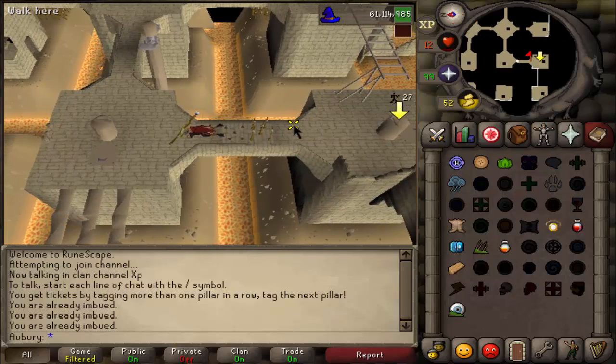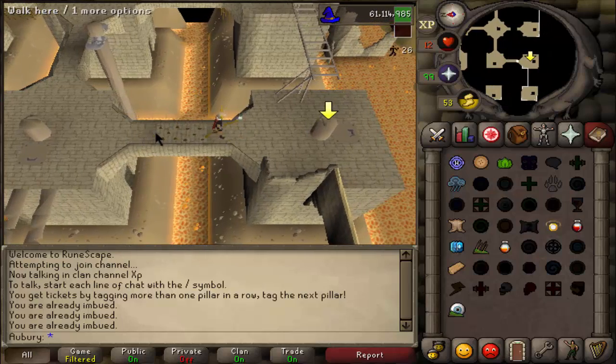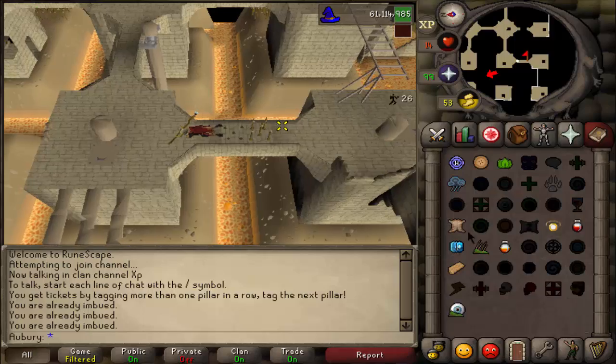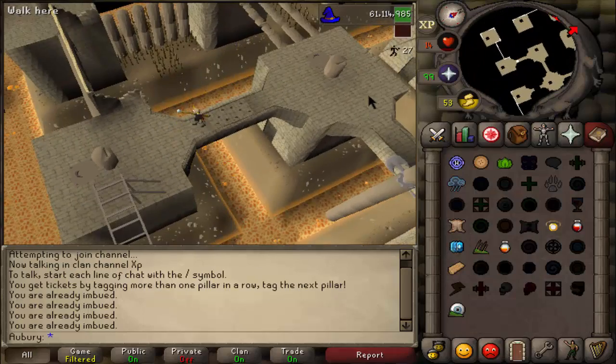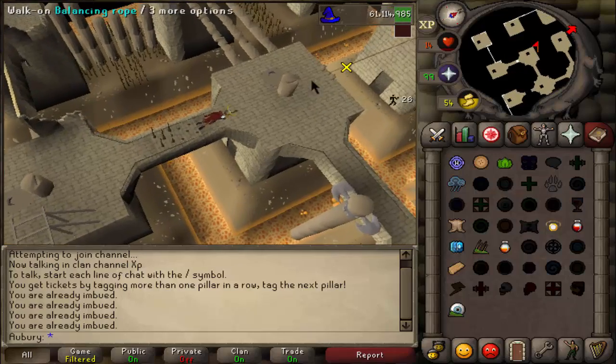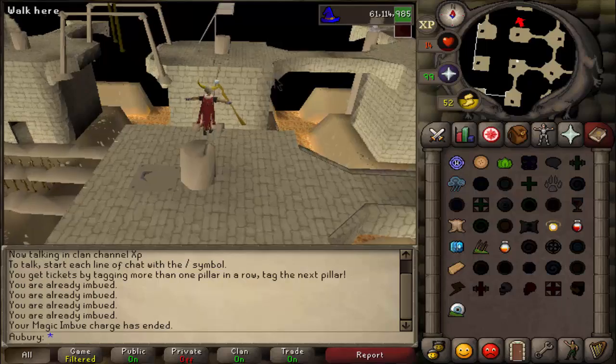And you really want to have Karamja Gloves 4, because with those you have a 10% chance of getting double tickets. So instead of getting 60 tickets per hour, since the dispensers move location once per minute, you would get 66 tickets per hour. So with all of that stuff, mainly just the diary, this course actually becomes very, very good XP per hour.